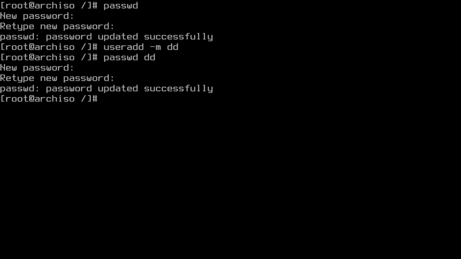Now we need to add our user into groups. usermod -aG wheel, audio, video, optical, storage, and then the name of our user.